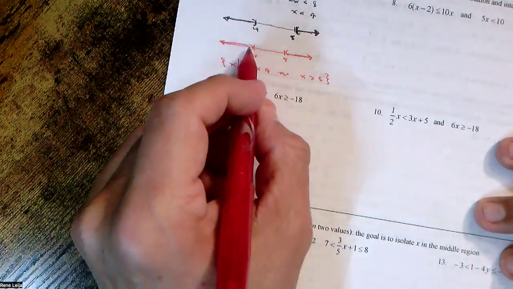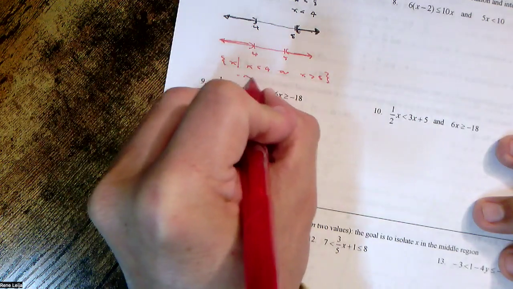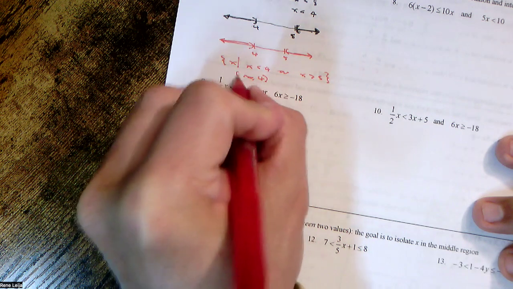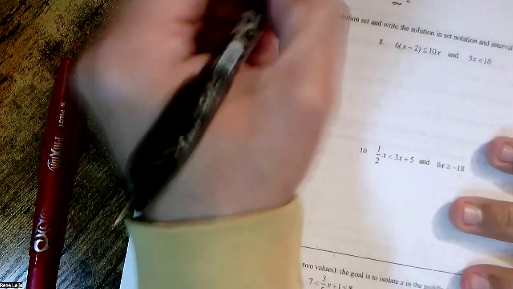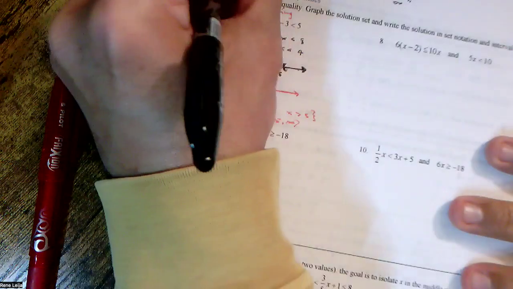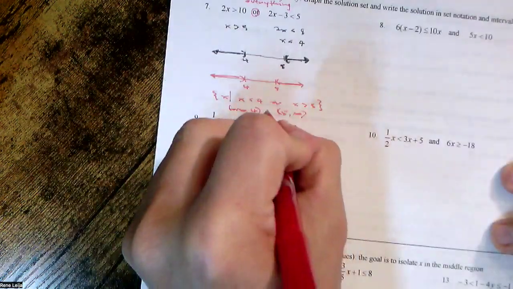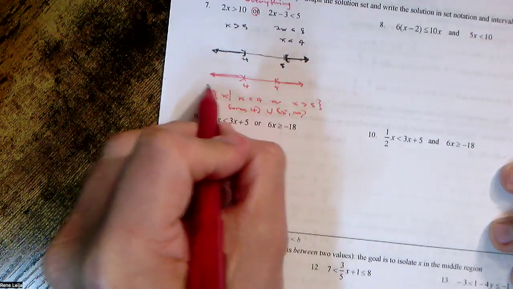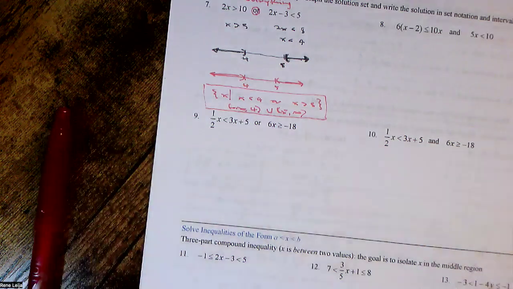Now my interval notation, I have 2 pieces. I have this piece and I have that piece. So my interval notation is going to be negative infinity to 4. And then I also have this other piece that starts at 5 and goes to infinity. Okay, well, remember that our symbol for intersection is this thing that looks like an N, and the symbol for union looks like a U. So since I have a union, I'm going to use my union notation. And this is my solution.